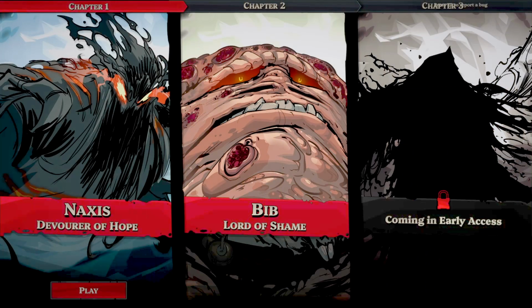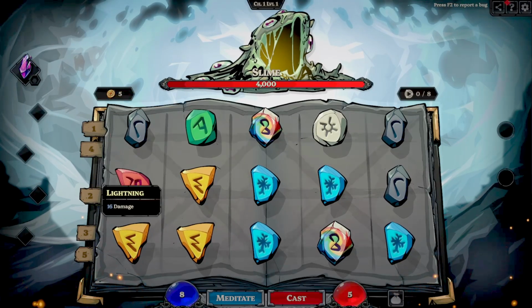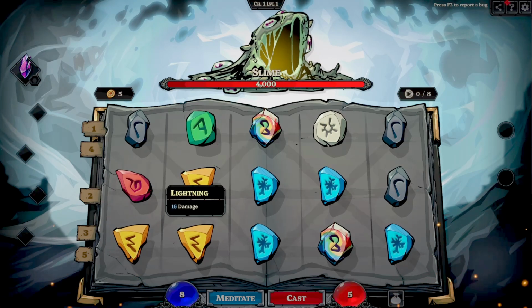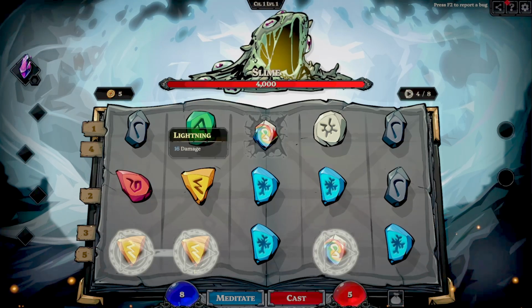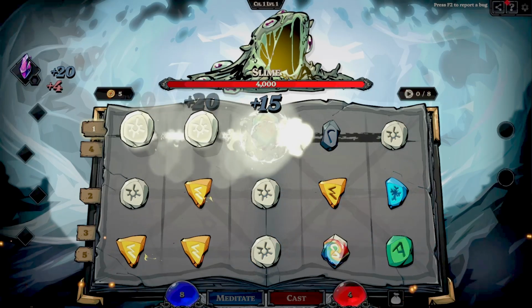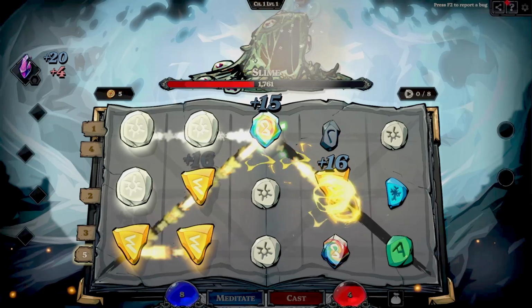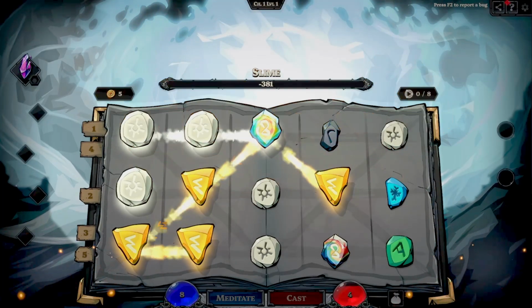We're gonna go for it. The Lord of Shame. Okay. Okay, slimy slime. We have lightning. I'm so on to the lightning train that I see lightning. We going for it. That's a lot of light. Yeah, not bad. Not bad. One shot kill.